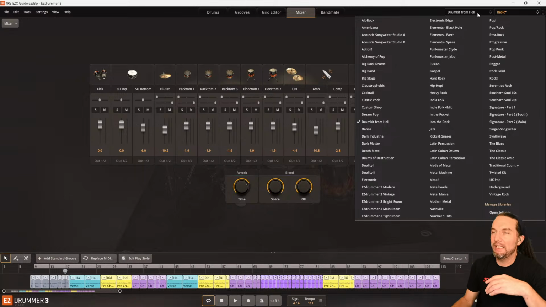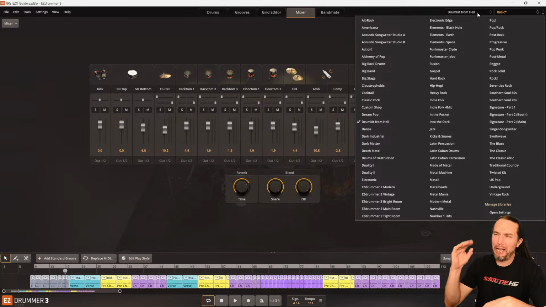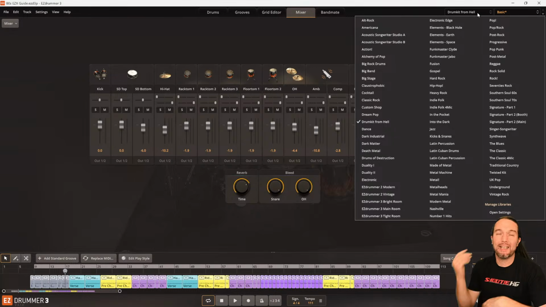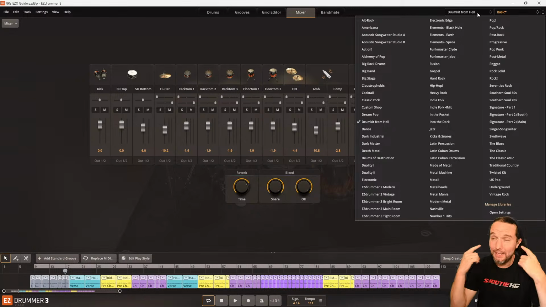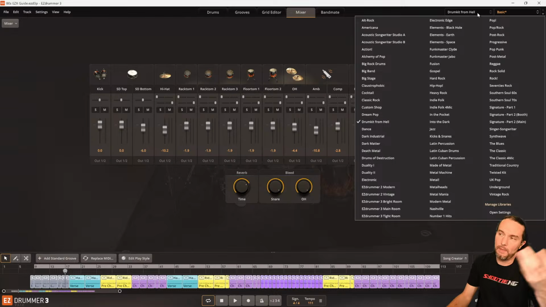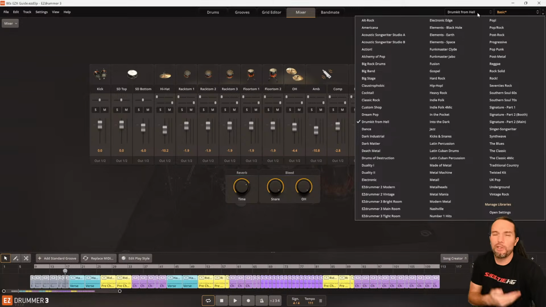Even though it's going to be 10 times smaller sample-wise compared to a modern EZX. A lot of people ask, why isn't it 10 gigs? I want all that sample rate, blah, blah, blah. I don't care about that stuff. If I click on it and it sounds good, I don't care how big the product is and how oversampled it is. If it sounds good to my ears, not to my calculator, I use it. And if you and I have similar opinions, then maybe you want to pick it up. Also, this is an older one, so you might just see it come up super cheap on sales. So you could be patient and wait for a sale or buy it in a bundle. That's Drumkit from Hell. I think it's super valid.